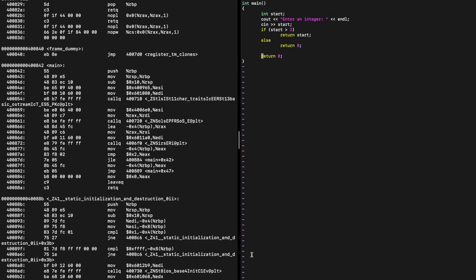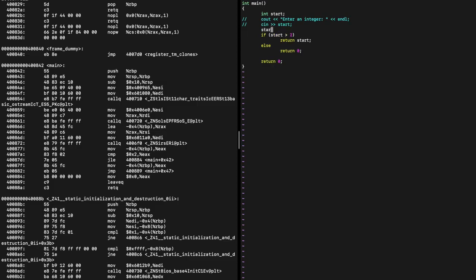All right, so what I've done is I pulled up the source code on the right so you can compare it to the assembly on the left. So let's simplify our if-else CPP, and let's get rid of the cout, just temporarily so we can understand the assembly first. So let me comment it out.